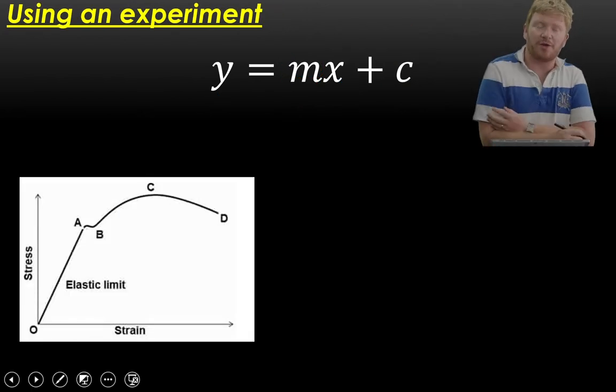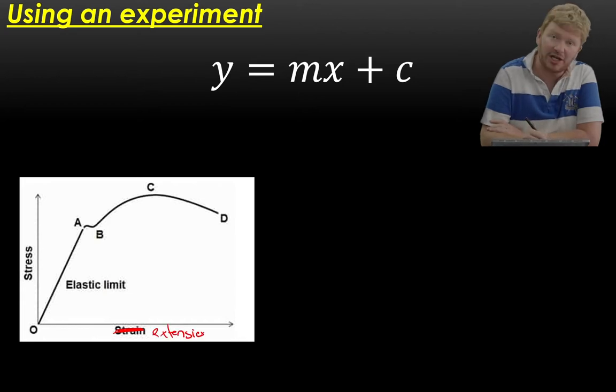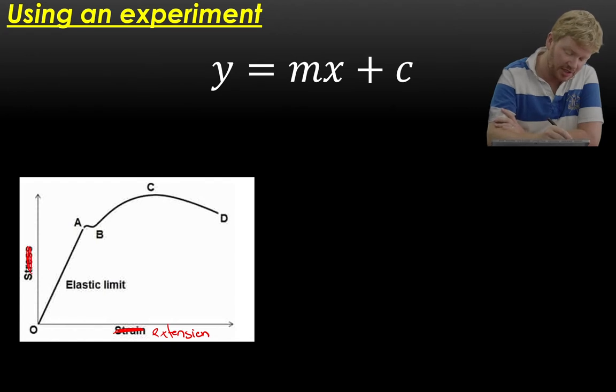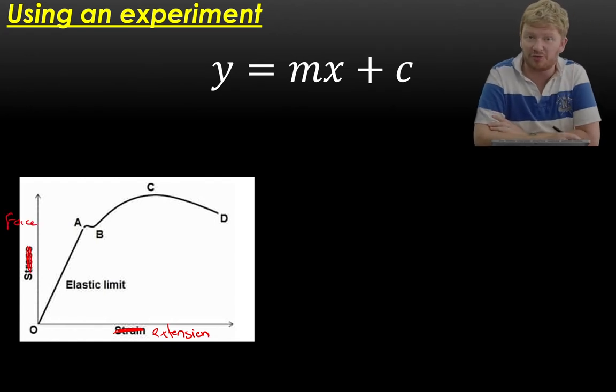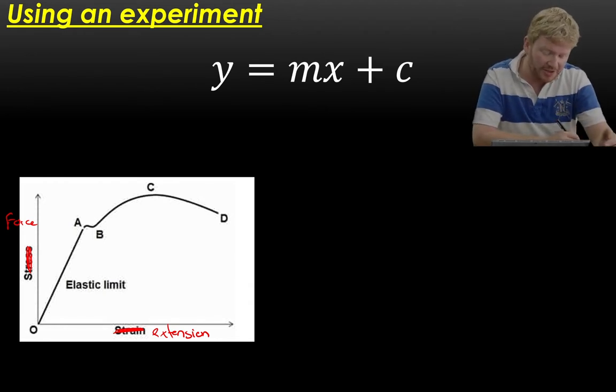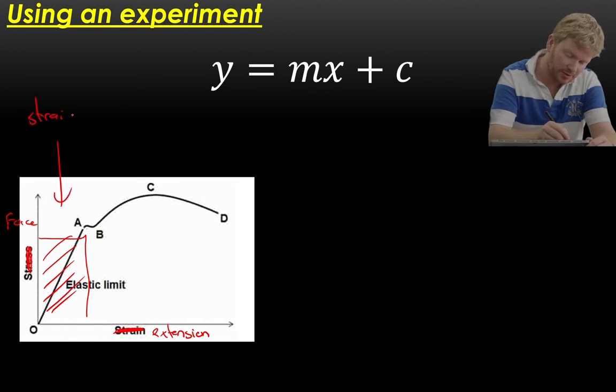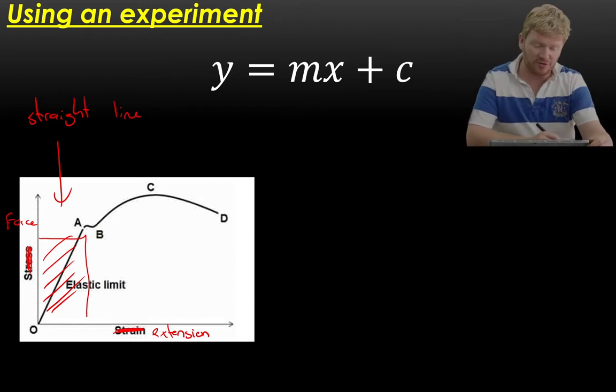So let's do a classic experiment. A really classic experiment we do is, I'm going to cross out here where it says strain and I'm going to put, for now I'm going to put extension. So we measure how much we've extended something by against a force. Don't worry about me crossing out stress and strain. They're for you in a future lesson. You're not going to miss out. And so what we can do is we can say, well, if we look at this part of the graph only, this section is a straight line.